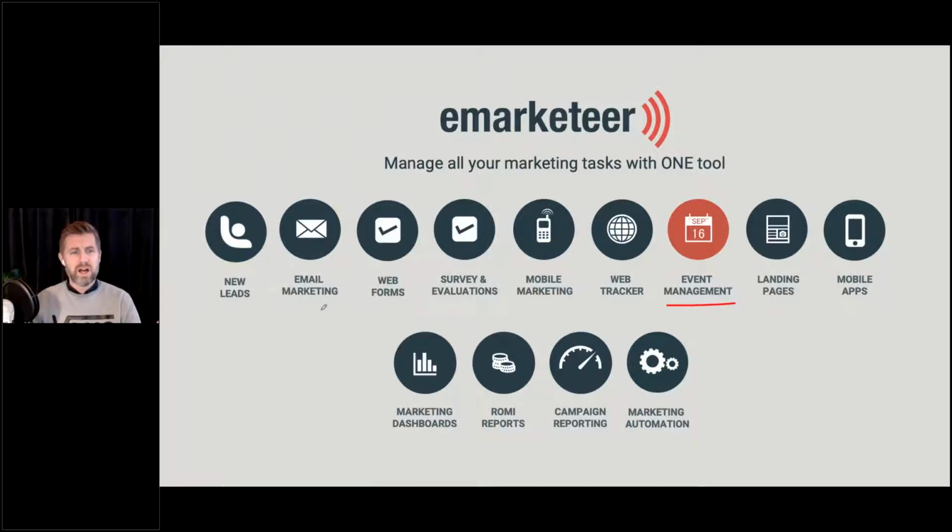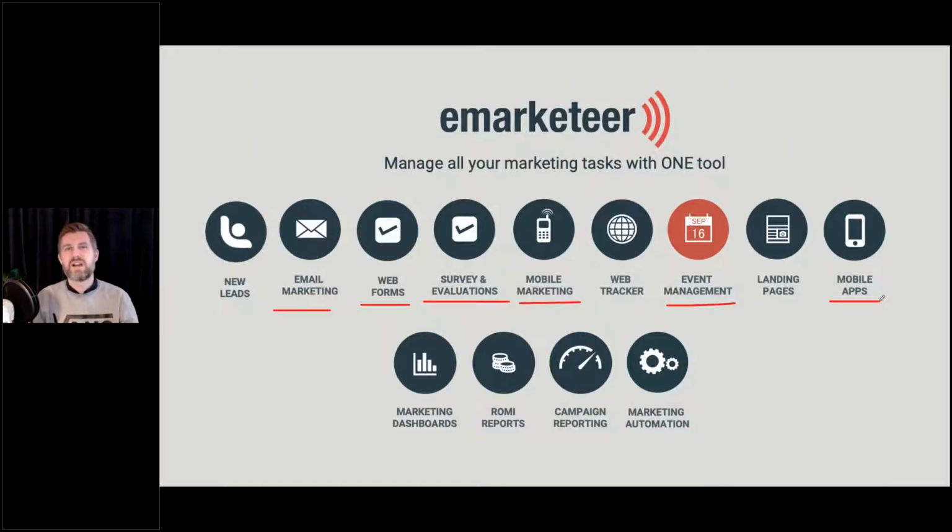You need emails to do invitations. You need forms to do registrations. You need surveys to do, well, surveys and evaluations. What did people think? Maybe you want to do quizzes. Maybe you have breakout sessions with feedback forms where you need to gather feedback from your audience. Maybe you need to send text messages or even do mobile apps for your events, whether it's physical or online.